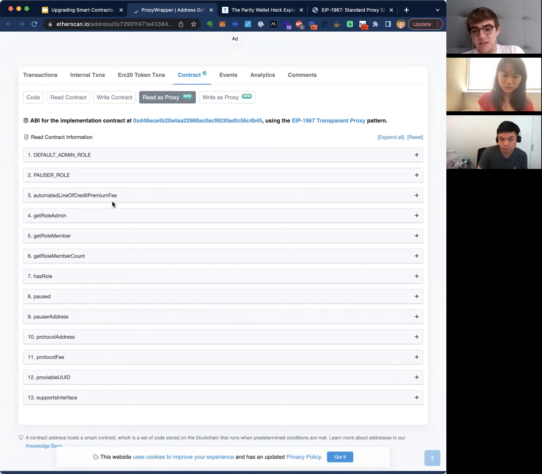Sweet. Yeah, I think this probably wouldn't make sense, but it seems like the way they have it set up here, you wouldn't be able to do a proxy to a proxy, or else you would be having the conflicting storage slot again. Well, why couldn't you have a proxy to a proxy? So let's say I have a proxy which points to a proxy, which points to implementation. What would the issue with that be? Yeah, my thinking is just that for both proxies, they would use the same specific proxy storage address to store stuff. And then there would be some storage conflict, but I'm not sure whether or not that's true.